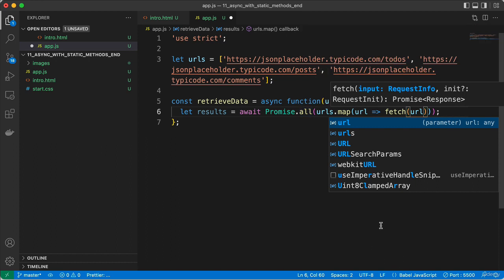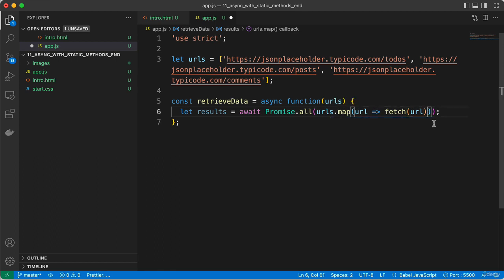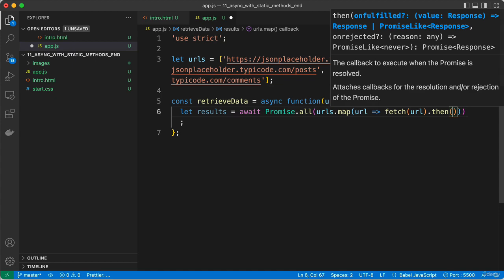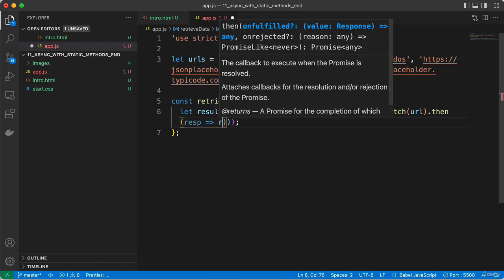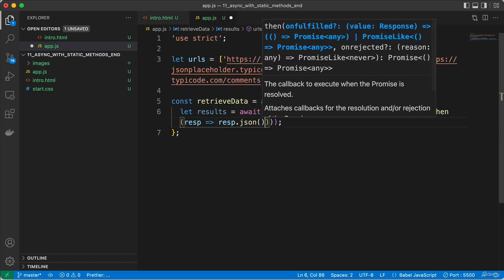That would work. However, remember, what is returned by fetch is a response object. So we still have to act on that response object. I want to do that so the promise that is returned has the data that I'm looking for. So I want to handle that first. And so I'm going to attach a .then method here and pass in a callback function to that, which is going to receive a response object. And what is it going to do with it? Well, it's going to call the json method, just like that.